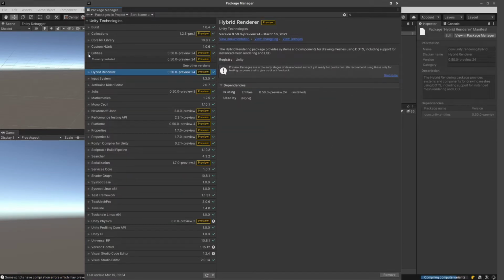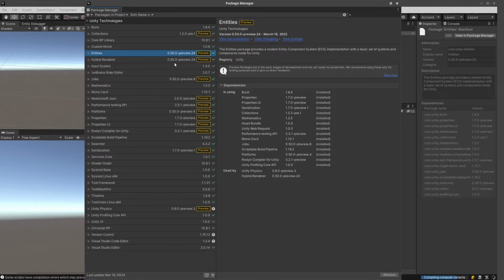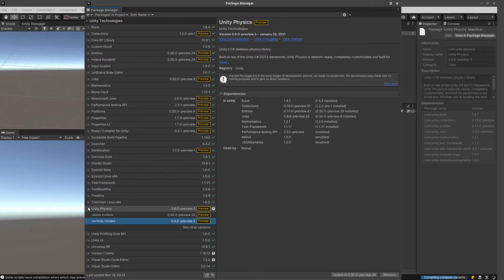Okay, so let's check. So we've got the upgraded jobs, upgraded platforms, so I don't have to upgrade that. Pretty much everything is upgraded except for the Unity physics, if I see it correctly. Okay, I'm going to wait for that to finish.